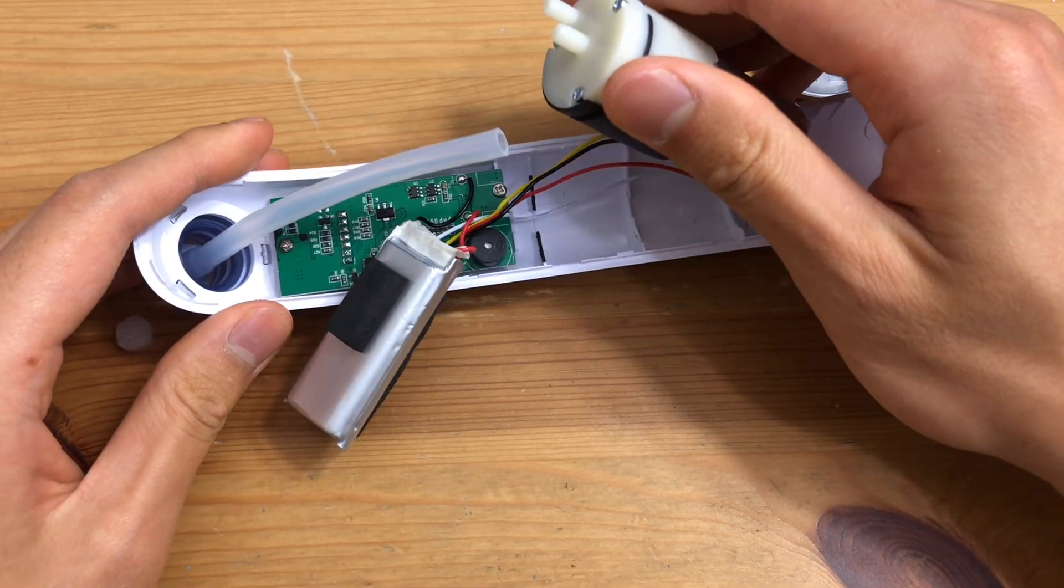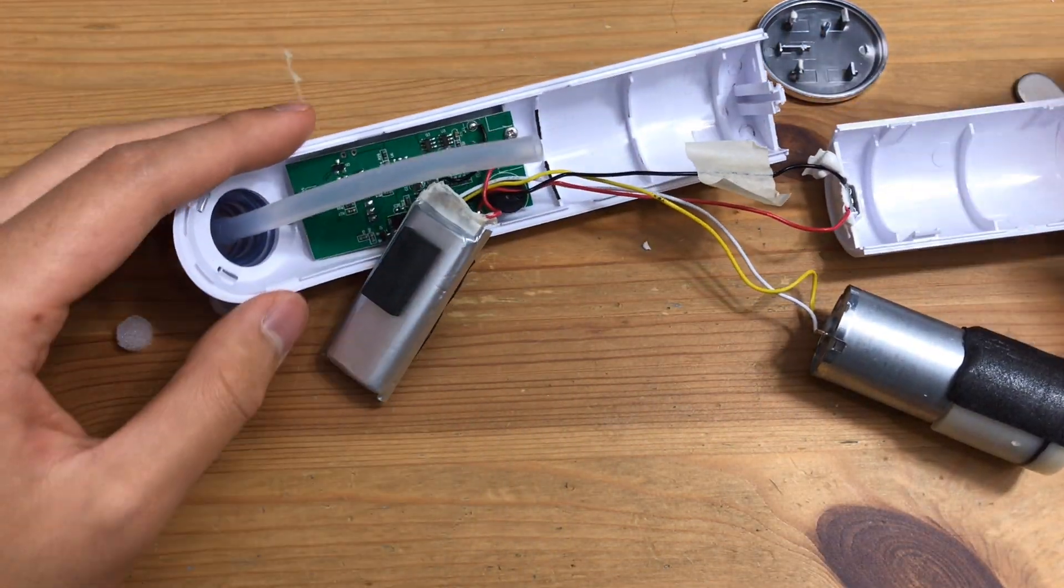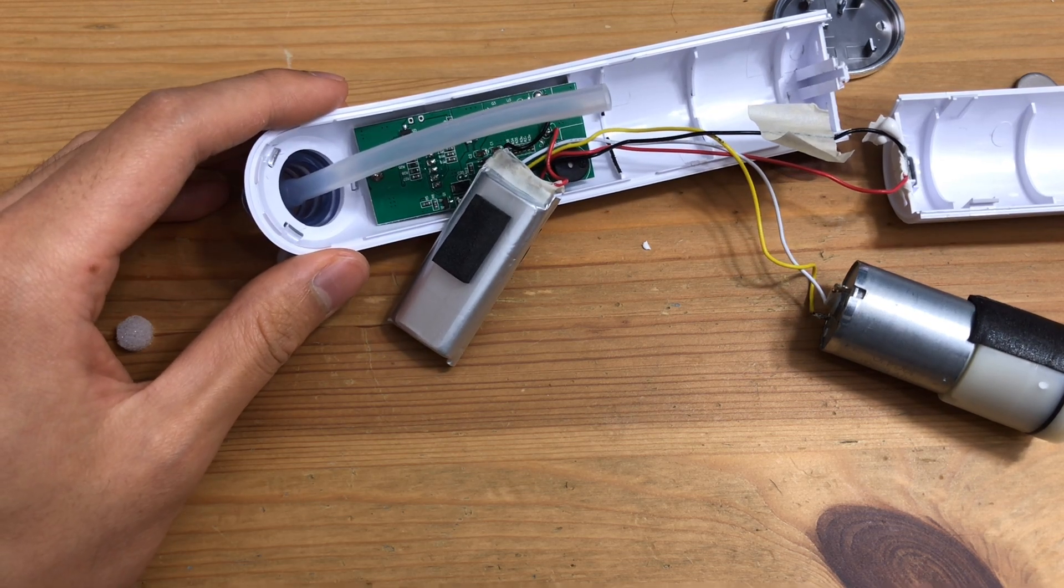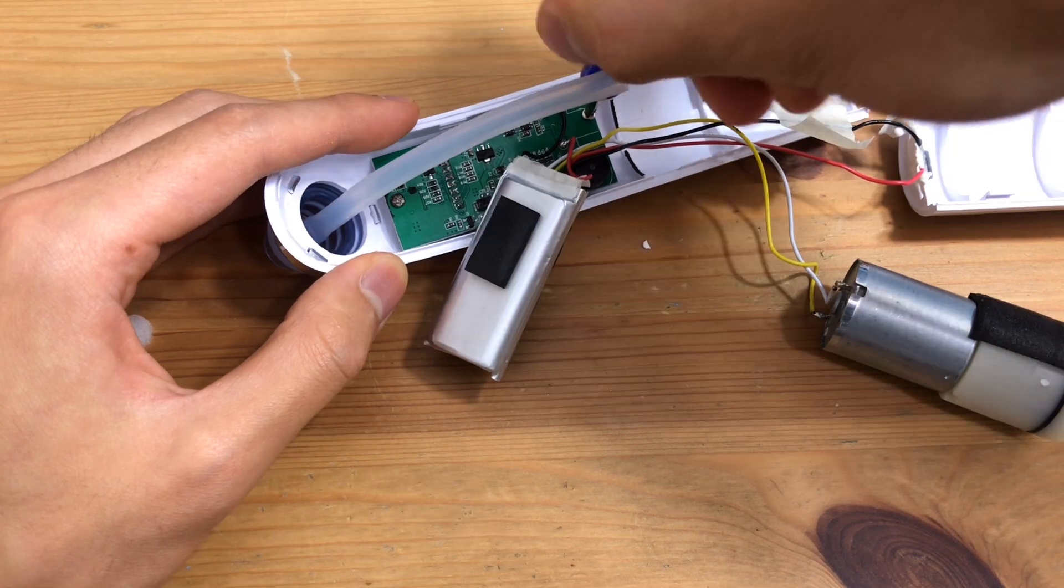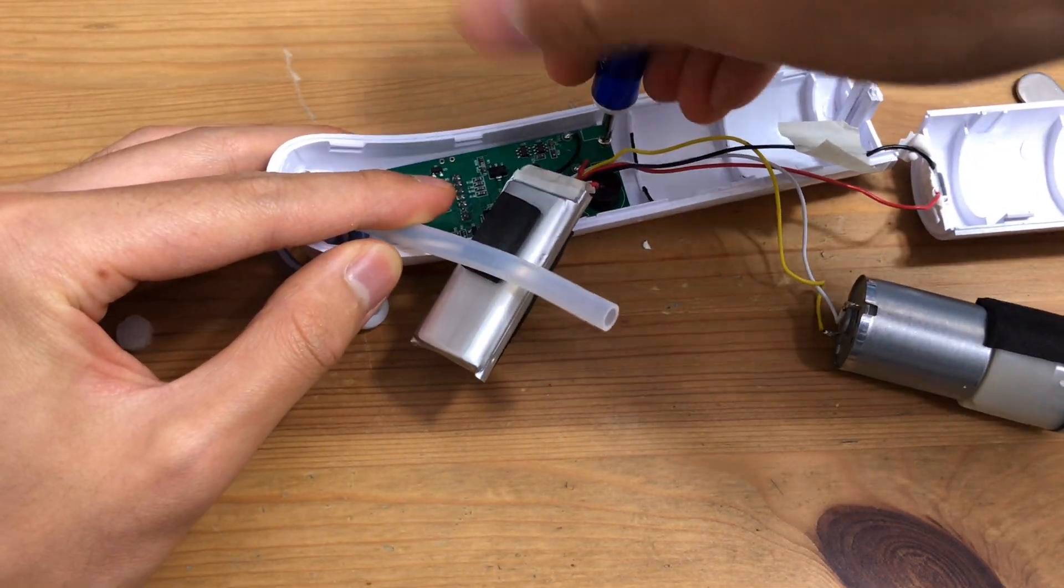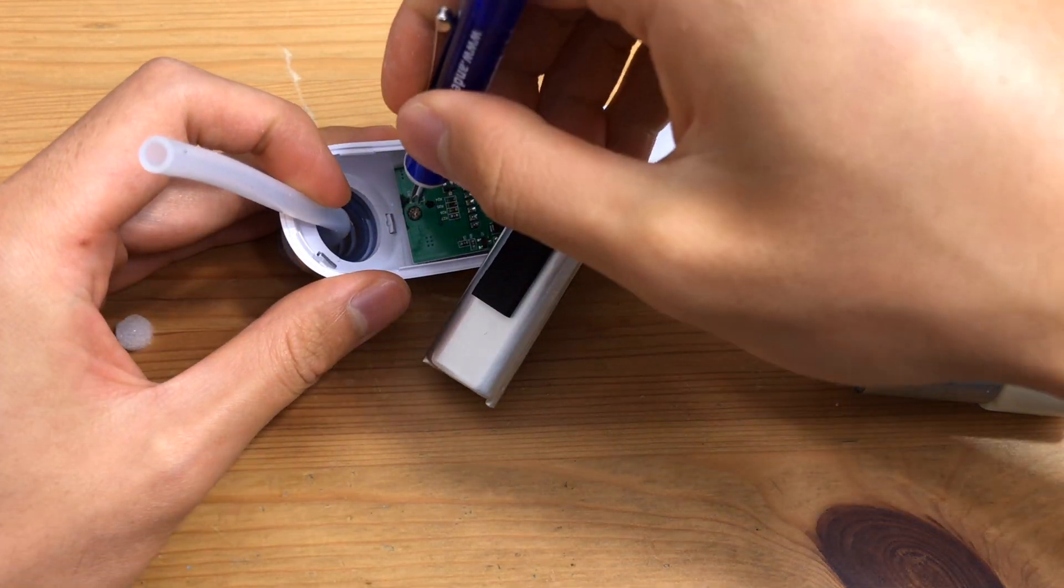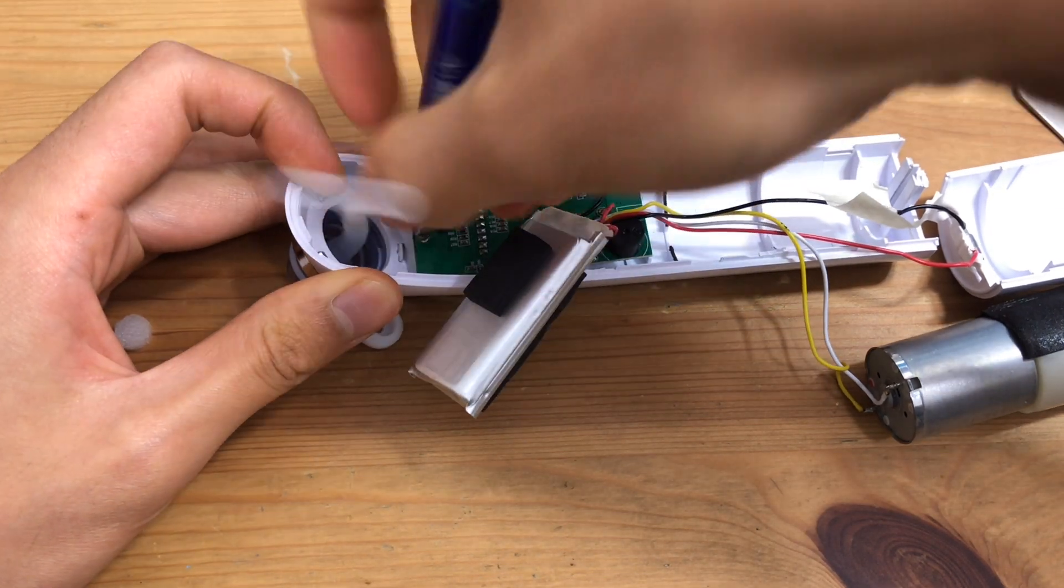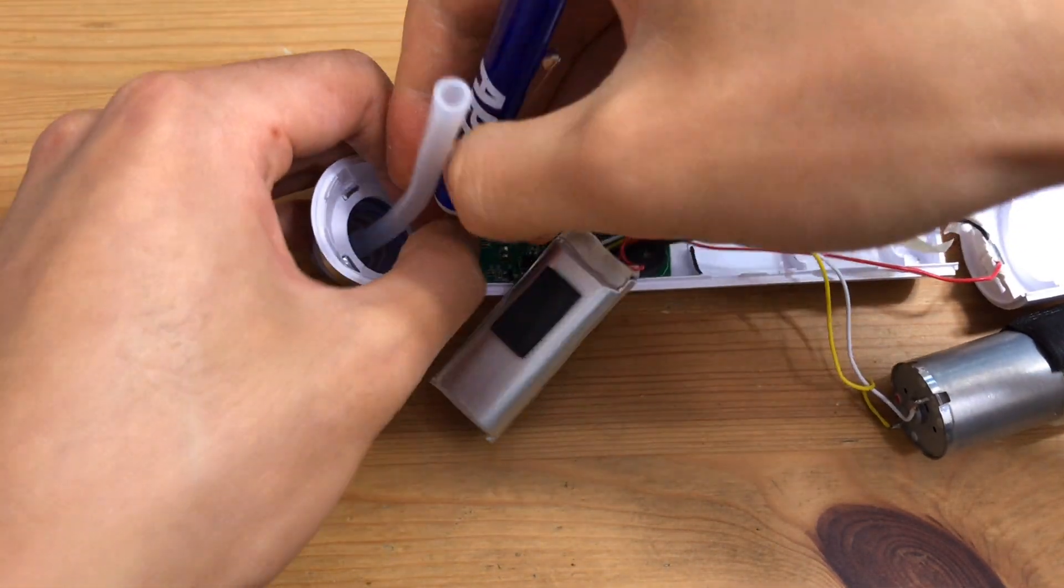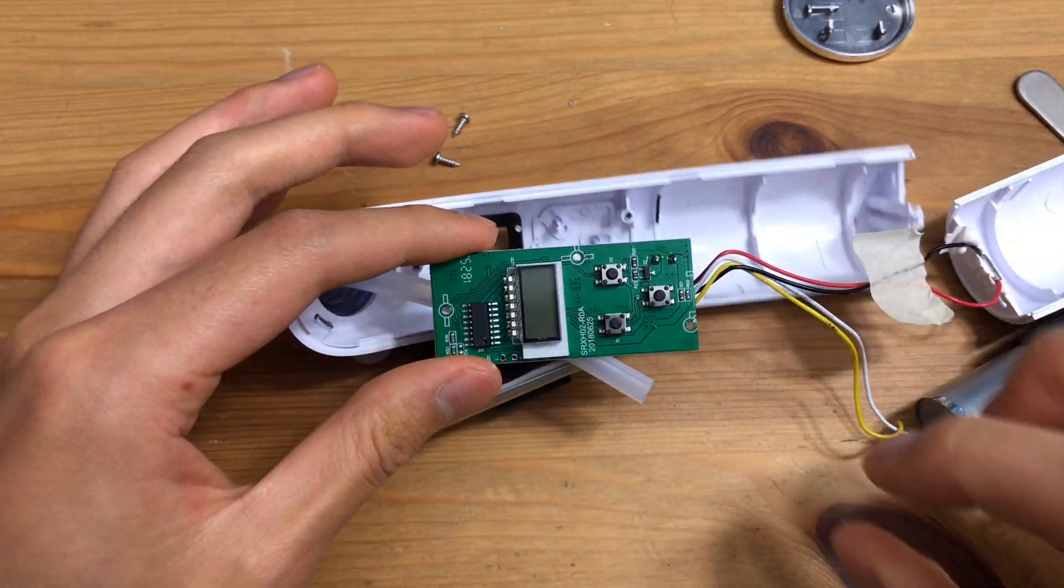That simply unplugs, and there doesn't look to be any connectors inside this device. In order to get further inside, we will use a screwdriver to get the board off. We'll be able to have a quick look at how this is laid out. It looks like the battery is a single cell, 3.7 volts, pretty standard lithium ion battery. The board comes out easily, and we have the LCD and all the buttons.